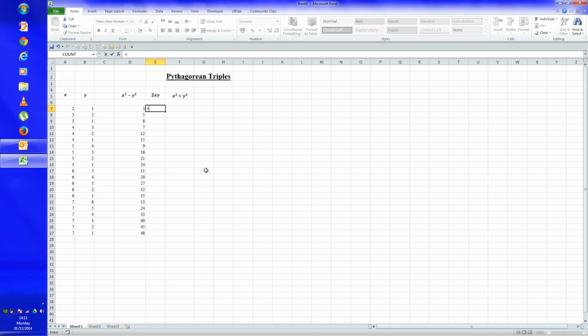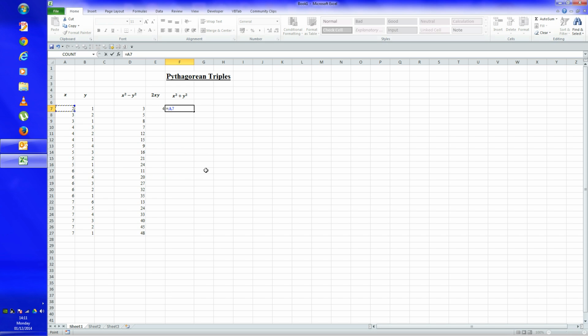So if I do equals, first of all, 2 multiplied by x multiplied by y, 3, 4, and this final one I'm going to do as well. We should have a 3, 4, 5 triangle.